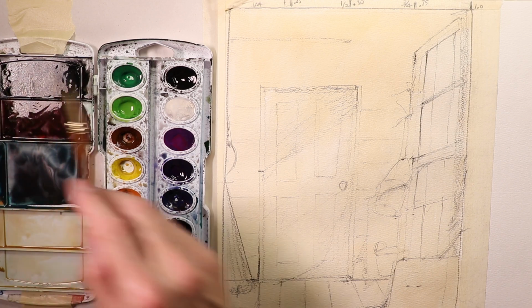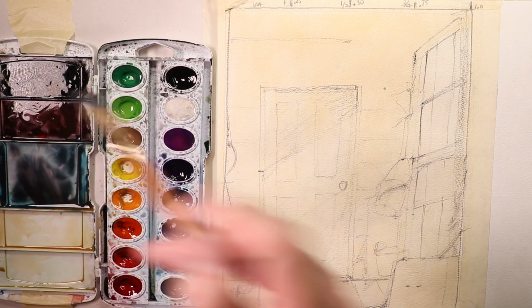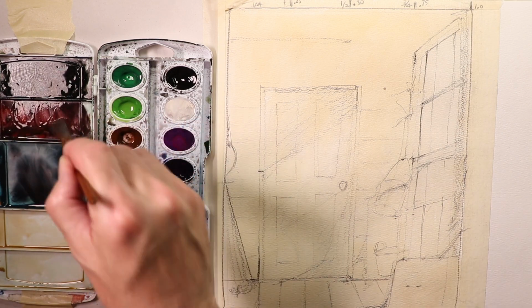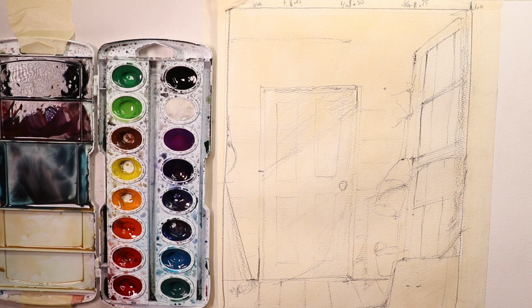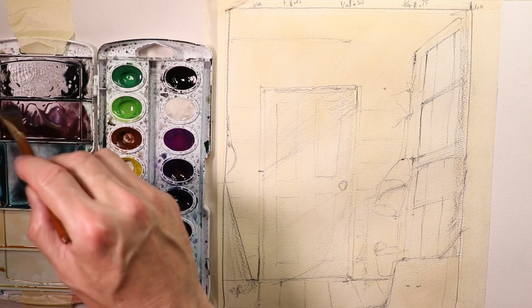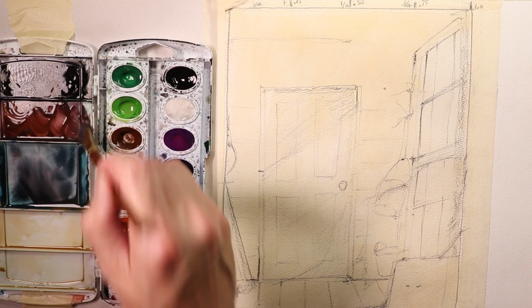So again, straight black from right here up in this area. We rinse our brush, we dry it off on some tissue, and then we start going in and we get over here, we start mixing some other reds and oranges for a warmer black, a warmer, darker color, I should say, with some blues and purples. And you can be a little creative with this. You don't have to do everything exactly the way I'm doing it. You just get some warmer colors here. So you got black, and then you got some warmer reds and oranges like that.